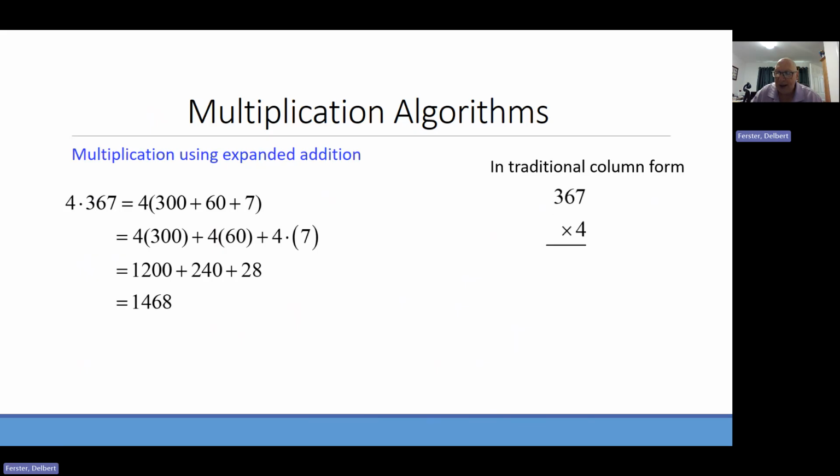All right, check it. So if you take 4 times 300, I'm going to be able to write, oh, I'm sorry, I'm going to go 4 times 7 first. And I promise in a bit you're going to see 4 times 300. So this time I worked right to left. 4 times 7 for 28. 4 times, now that 6 is not a 6, it's really a 60. So that's 4 times 60 for 240. Now 3 is not a 3, it's 300. 300 times 4 is 1200. Same answer, 1468. I like this.